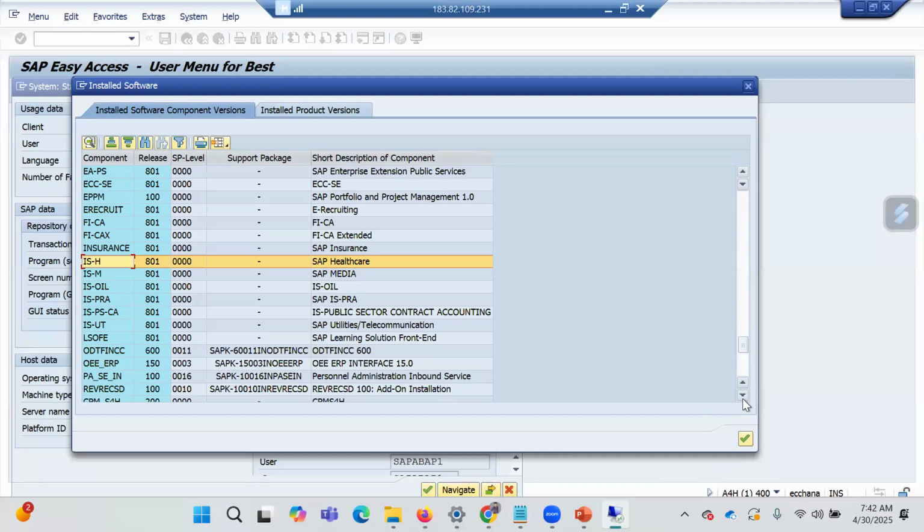In such cases, they take the S4HANA system directly these days. If you can see ISUT, utilities or telecommunication. Yesterday, I mentioned clearly that with regards to the industry, SAP is attracting each and every customer according to their needs. They don't just provide the software, they want to fulfill the needs of the specific industry. When it comes to retail, oil and gas, media, healthcare, insurance, they have different transactions altogether where they do their job and save the data or do the transaction-level job.